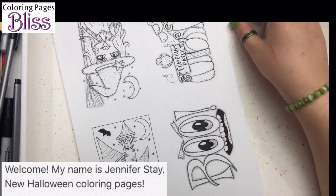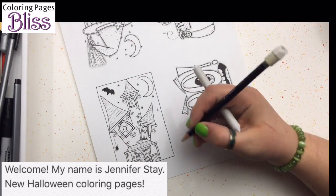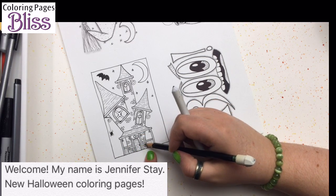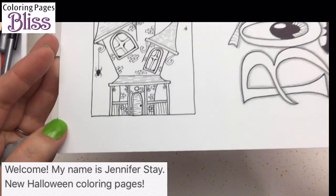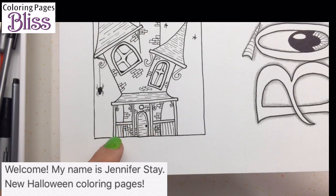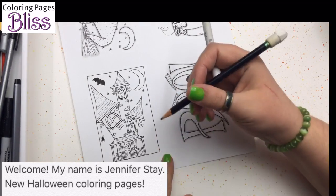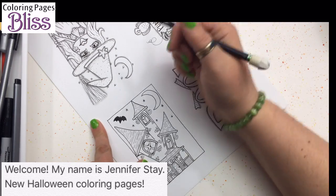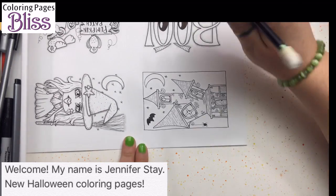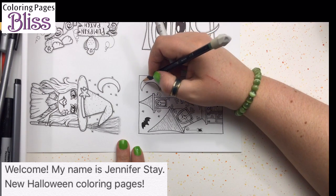Let's see. Okay, we're going to do this cool little house that also reminds me of the Weasley's house. And like I said earlier, the porch of this house, I tried to make the lines of the bricks help the house stand out better from the porch, but I think the shading is what's going to really help it, so let's get into it. So I'm going to be careful not to rub the boo. I think if I turn it this way, that will be the most comfortable for my arm angle. And hopefully we're still in frame.